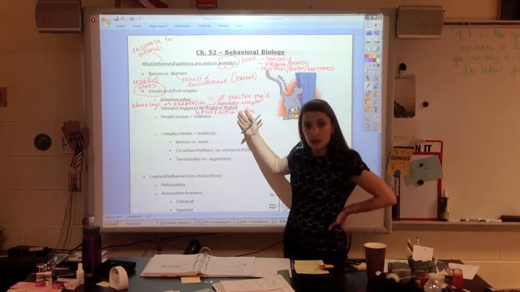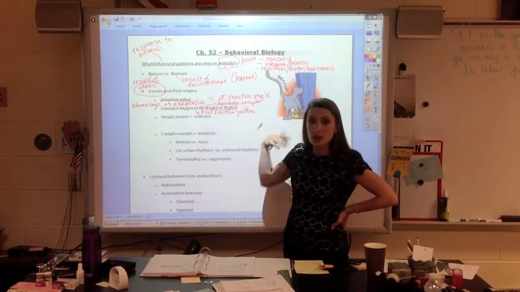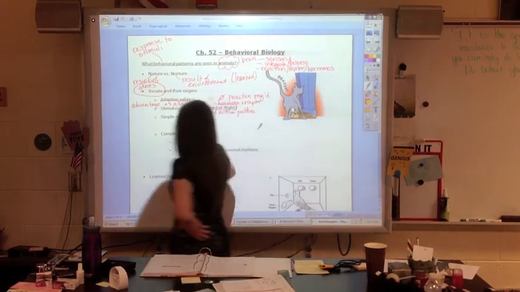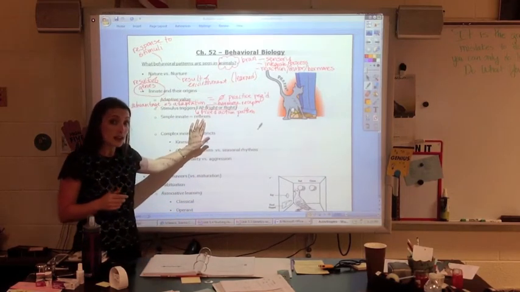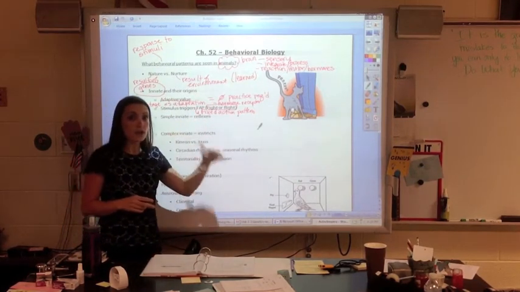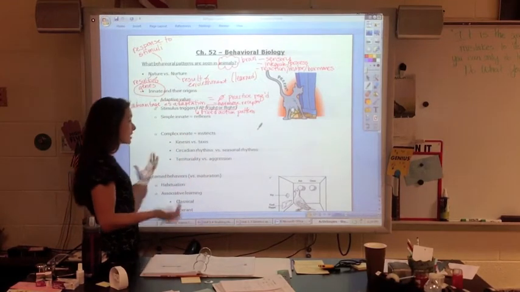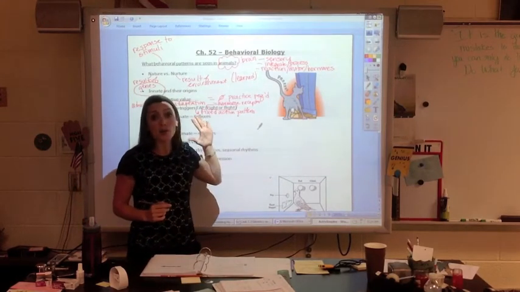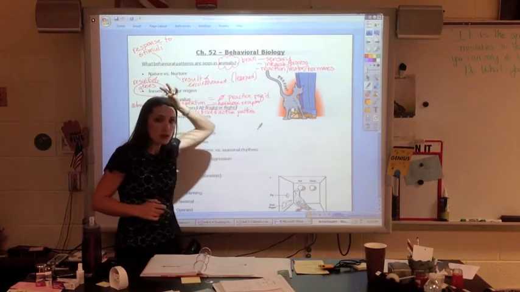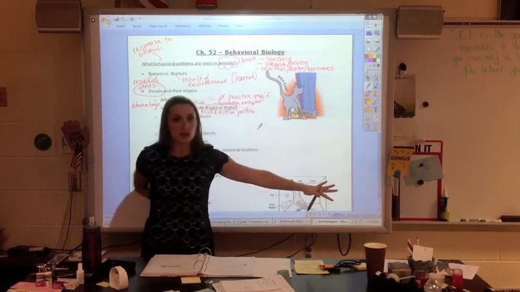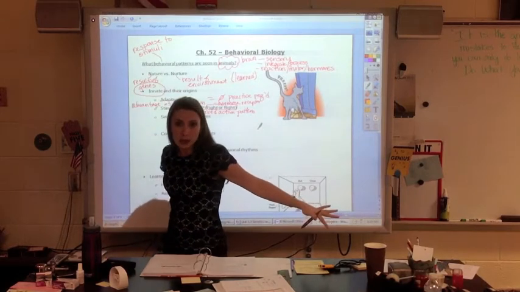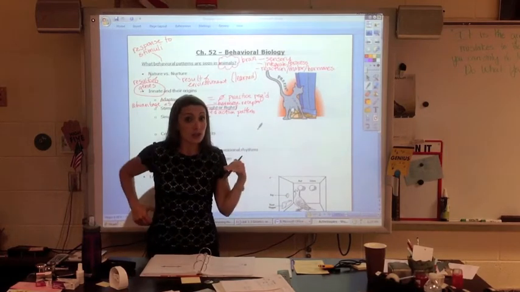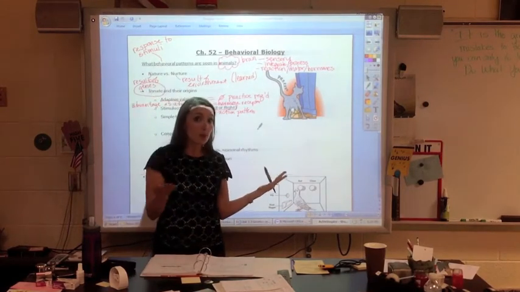So some of these are going to be on a cellular level, and they're going to be based on chemicals and hormones. Others are going to be muscles. So when we think of innate behaviors, sometimes we think of reflexes. Keep in mind, innate means it's coded for by your genes. You don't have to practice, no one teaches you. So when we think of reflexes, a lot of times we think that I touch something hot and I pull back. That's a reflex. And if you learn a little bit more about the brain, you know that a reflex actually doesn't get processed by the brain. It gets processed by your central nervous system, your spinal cord, and that is what allows the reaction to be faster rather than the signal having to go up to the brain.